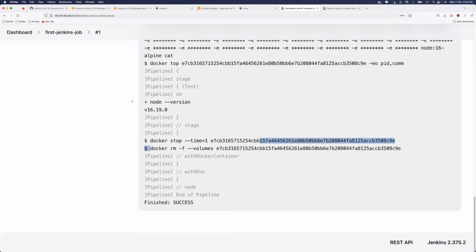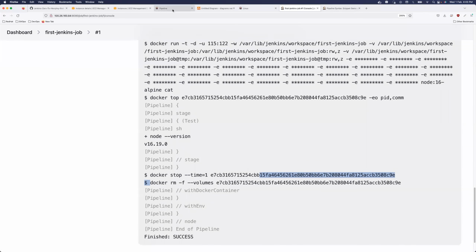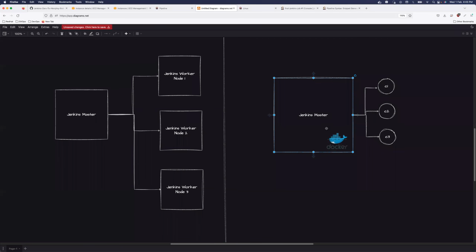That means, if we go back to the previous diagram, Jenkins requested Docker to create one container. Using the Docker pipeline plugin that we configured, it talked to Docker and said, can you give me one container so that I can execute my pipeline? That is a Node.js related application. Docker said, okay, I'll give you a container called C1.